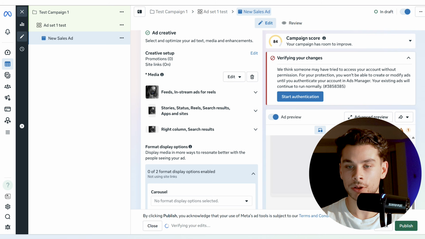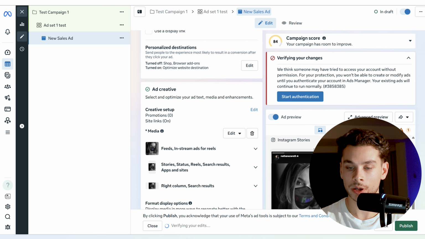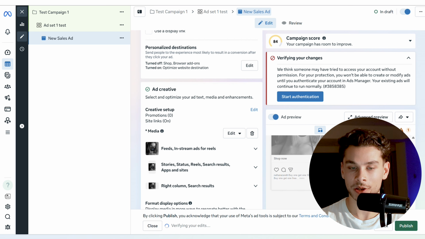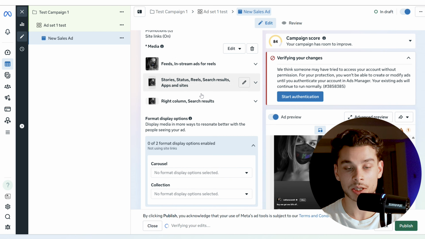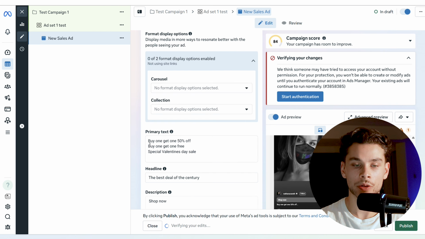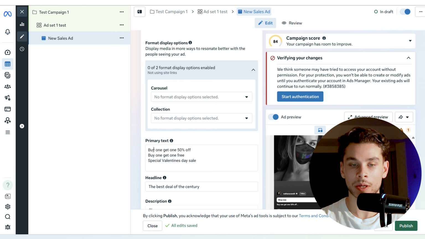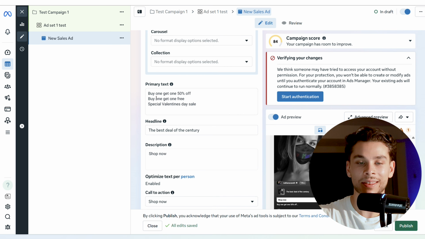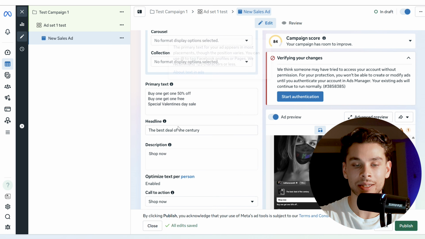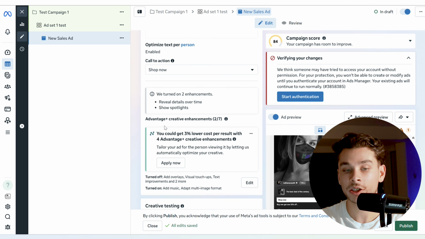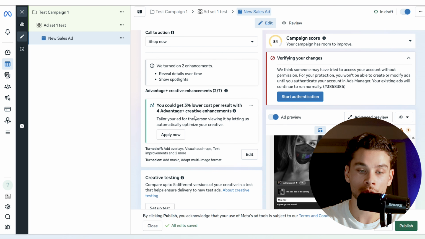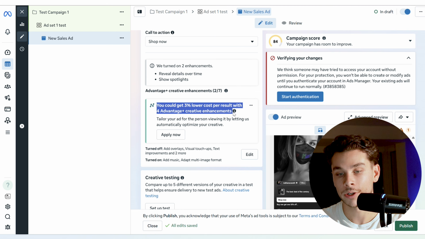And just like that, you can now see that the ads are loaded up and it's going to show you how it looks across all the different placements. If you want to get more technical, if you want to start customizing these placements and making small changes, you can do so here. And I do encourage you to spend a little bit of time, much more than I did, thinking about what the text, the headline, and the description will actually be, and then taking a look at how it will look. Now, the Advantage Plus campaign is going to go ahead and also give you some recommendations on how to improve your campaign as well.